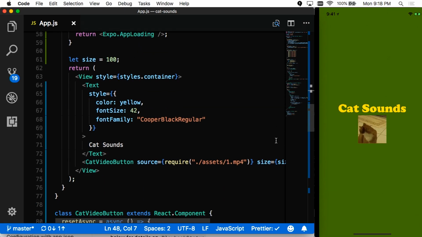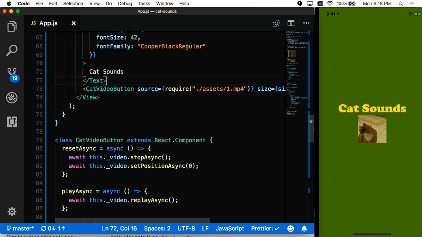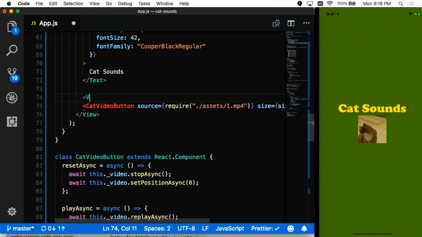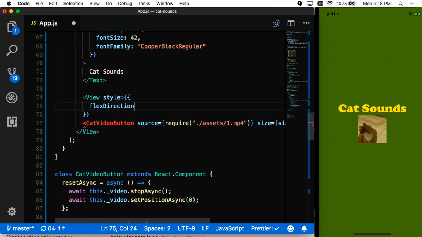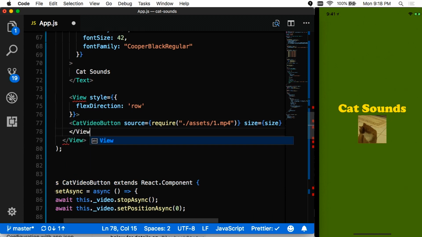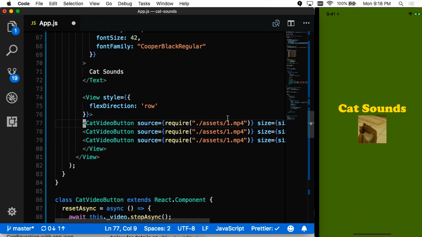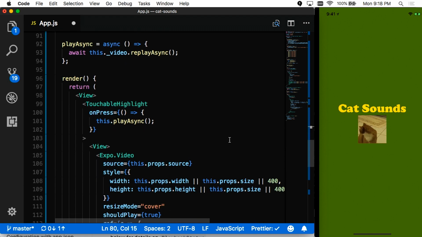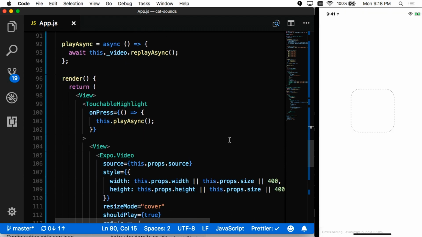Okay, now I'm just going to add like 9 of these. Flex direction row, put 3 of these in a row. And I'm going to make this 2 and 3. And then I'm actually going to add a margin here, I think.